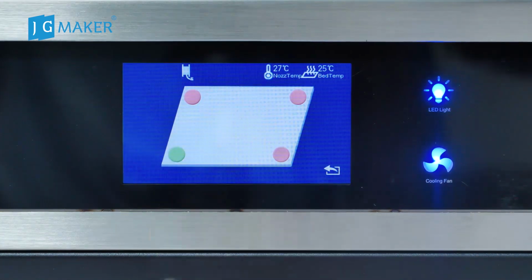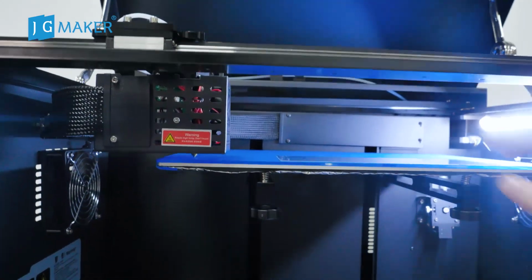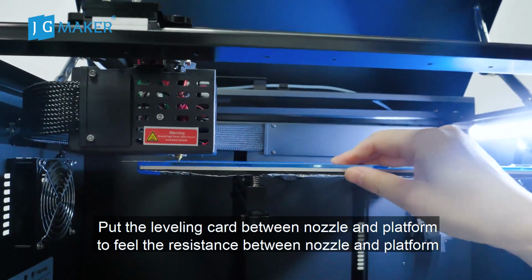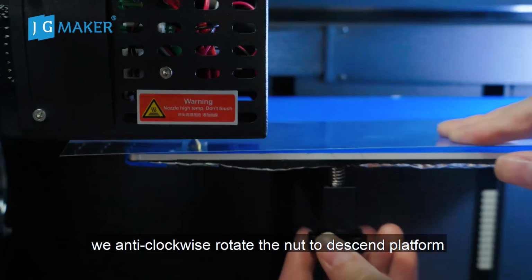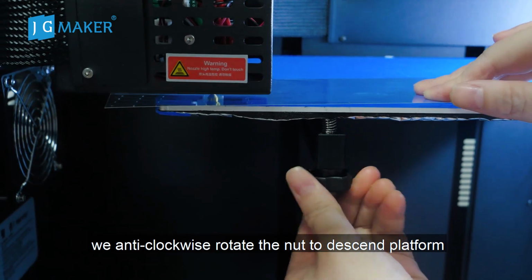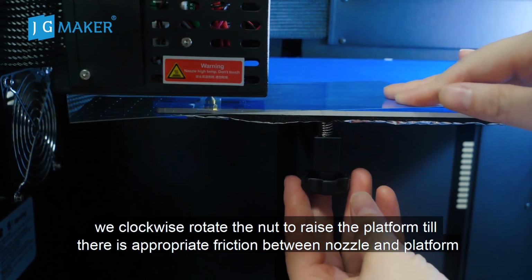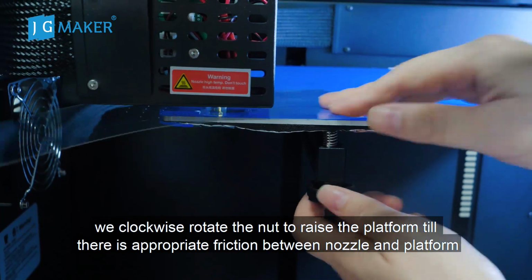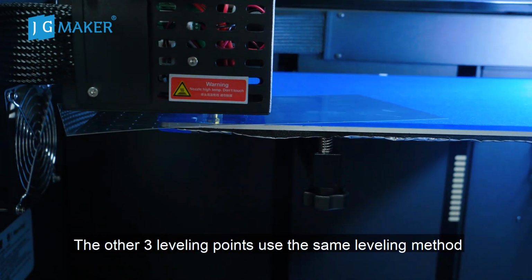We click one. The extruder will move to the first leveling point. Put the leveling card between the nozzle and the platform to feel the resistance. If there's too much resistance, we roll the nut anti-clockwise to lower the platform. If there's less resistance, we roll the nut clockwise to raise the platform till there's appropriate friction between nozzle and platform. The other 3 leveling points use the same leveling method.